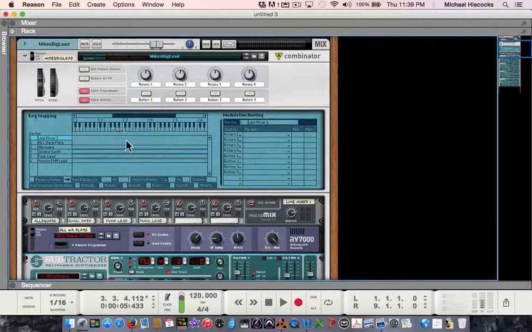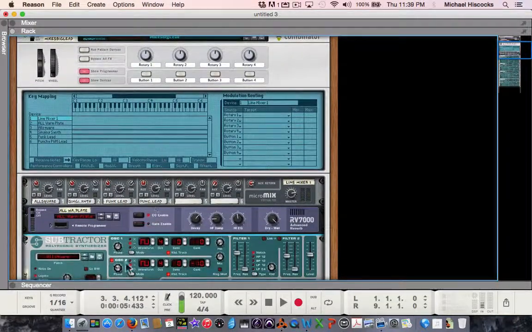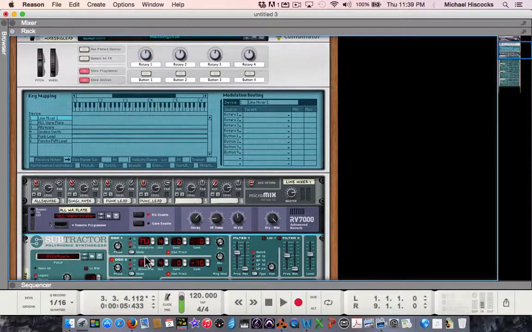All right, what we're going to do now is we're going to program these rotary knobs. What we'll accomplish by doing that is that we can route these knobs to one or more devices or knobs or sliders on either one synth or 2 synths or all of the synths that are in the combinator.